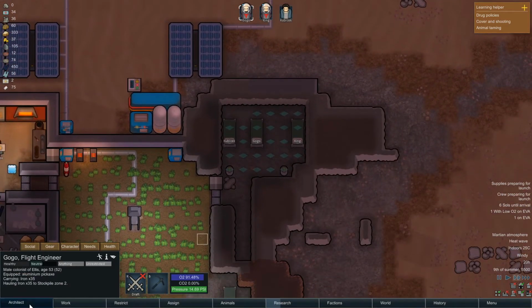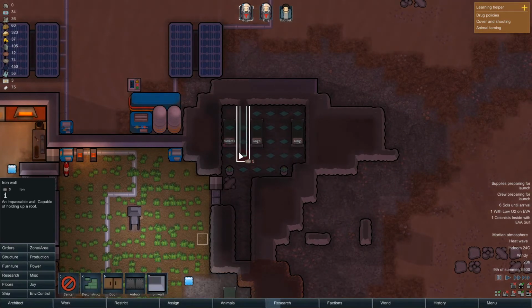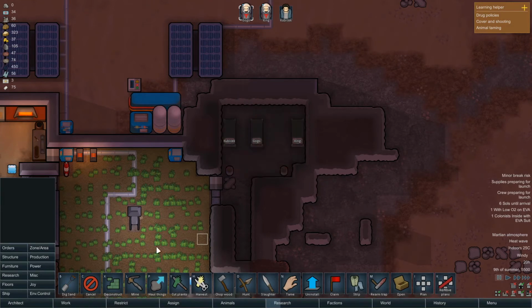Let's try and get these walls put up. So we want iron wall. Oh, you know what? That's just wasted the... It might waste the smooth floor benefit. So we probably want to cancel the smooth floor on this bit. No. Oh, why do I keep clicking the wrong things? Right. Cancel it all.